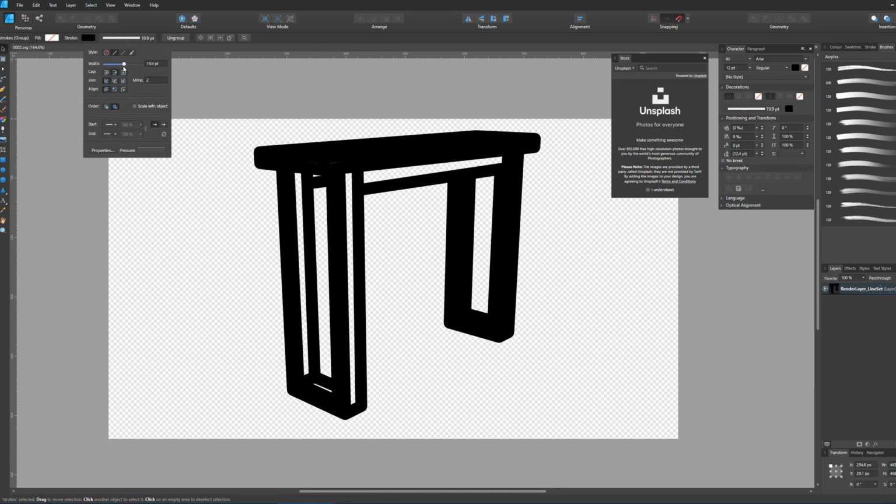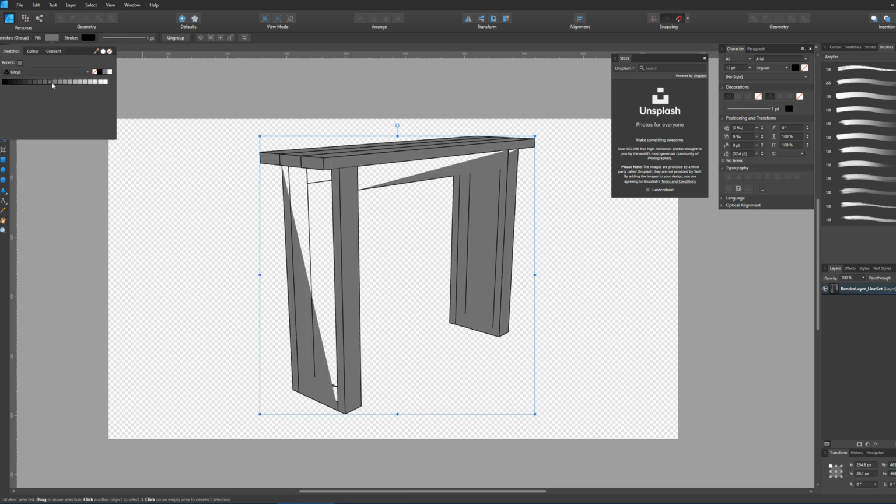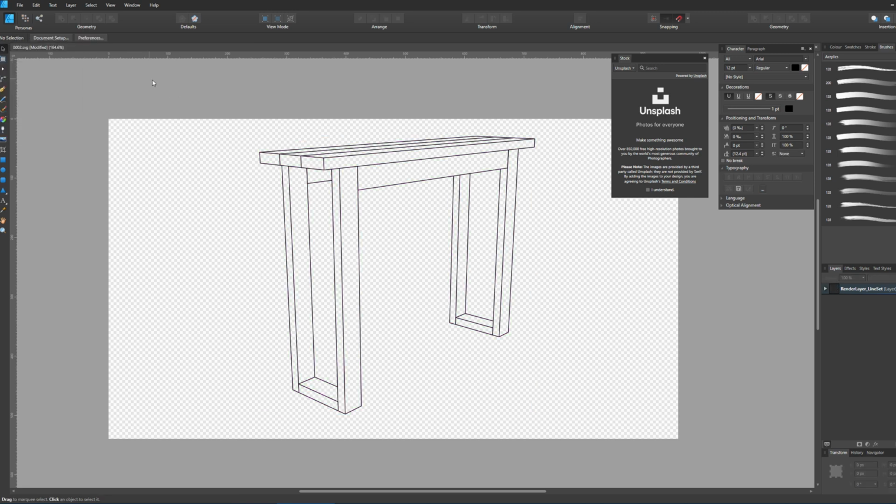Just like before, this is a full vector. Editing the stroke, scaling, etc. is all nice and very smooth. Hopefully one of those two ways will work for you if you need to do perspective projection in 2D line drawings. Of course, you can do screenshots, you can render things out, but sometimes having the vectors just makes things a lot nicer, particularly when you're going to be printing it, scaling it up or down, or whatever.